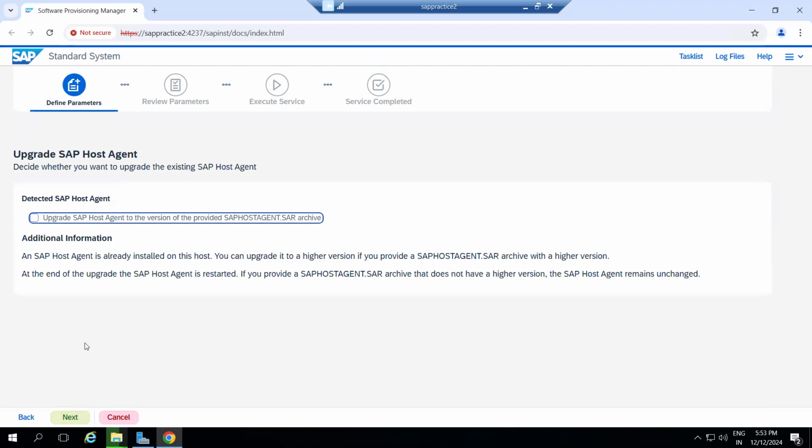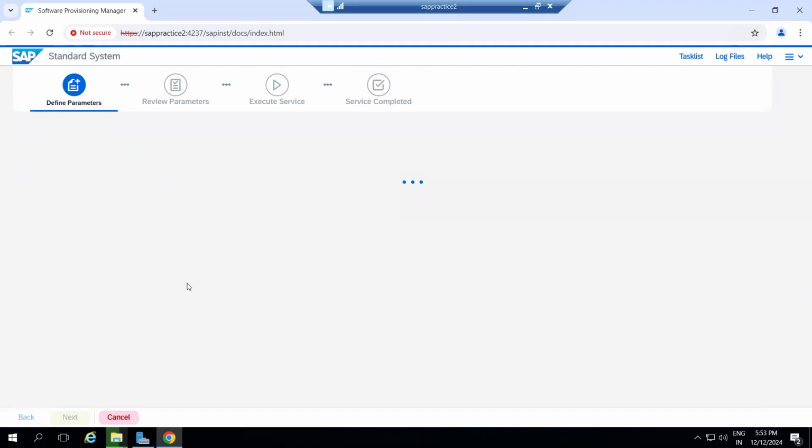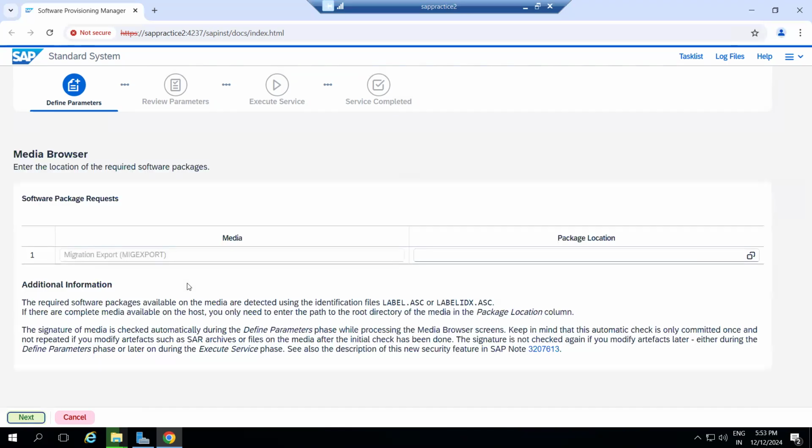No upgrade of the host agent is required, we already have the latest version. We can build a plain empty system, a vanilla system, then do the backup and restore at database level. Yes, the same data will come, but those are two-level, multi-level activities. First we have to install it, then do the restore and refresh activities. It's a time-consuming procedure, but that's fine. Since you are installing a new system, system copy is one of the approaches we can use.